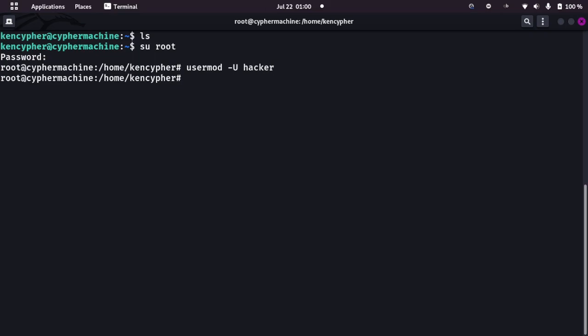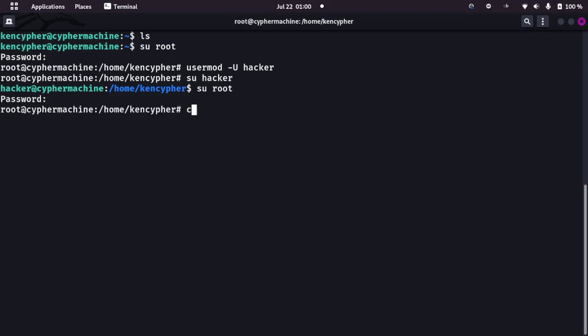I'm sweating here, to be honest. Let's go into the hacker. We can do that. Let's go back into the root again. So this is how you levitate in Linux, to be honest. It is fun. As you can see, Linux is more fun, I mean. So usermod -U lets you unlock the user. If I'm clearing the screen too fast, let me know in the comments. I will slow my pace, but this is how I work, to be honest. I don't like to be messy.